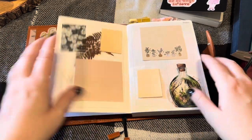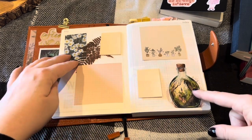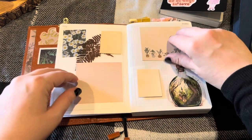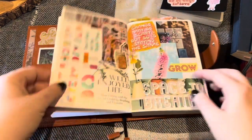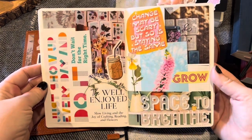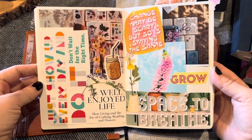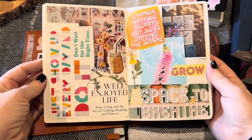I put a little sticky note dashboard here. I got this one in Happy Mail; these two are both from Amazon and these sticky notes were from Paper Minty Studio. I just have a few sticky notes stuck down here so I can use them throughout the planner as needed. I did a little mood board — not a vision board, but just a mood board for how I guess I want to be feeling this year or how I was feeling in that moment. I really like that.